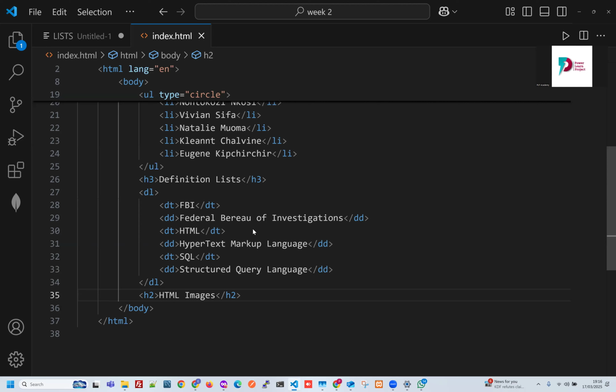And after doing that, we need another attribute. This is called the alternative text attribute. This is also very important because this is the text that will be displayed in the event that your image is missing, or for reasons best known to internet issues, your image cannot be displayed.